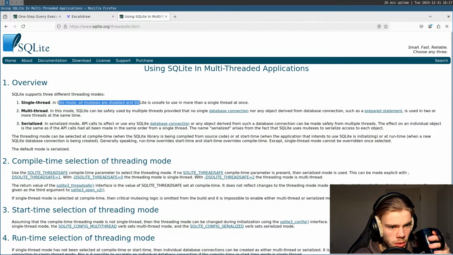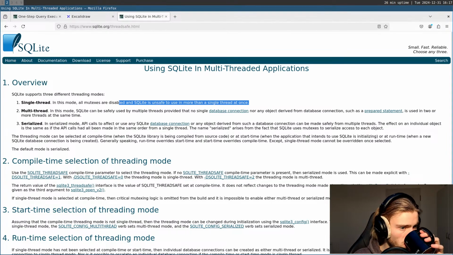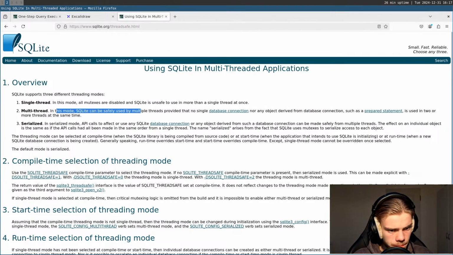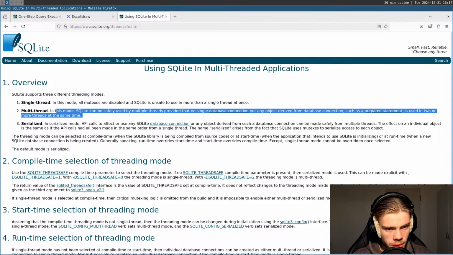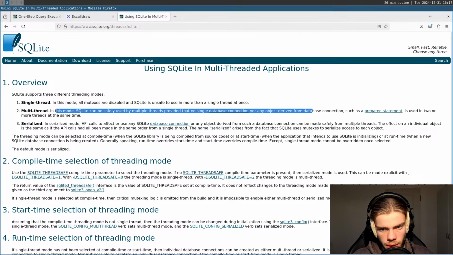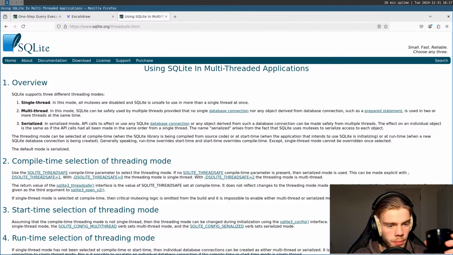In this mode, all mutexes are disabled and SQLite is unsafe to use in more than a single thread at once. Can be safely used by multiple threads provided that no single database connection nor any object derived from it is used in two or more threads at the same time. Okay.